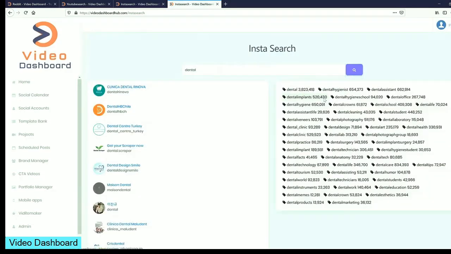Let's see what's trending on Instagram in terms of not only the people and the channels as well as the Instagram accounts, but the actual hashtags as well. You see that right here? It's going to show us all this content. And then what we can do is, for every video that you create and publish using our template bank, you can use all these keywords that are available right here.